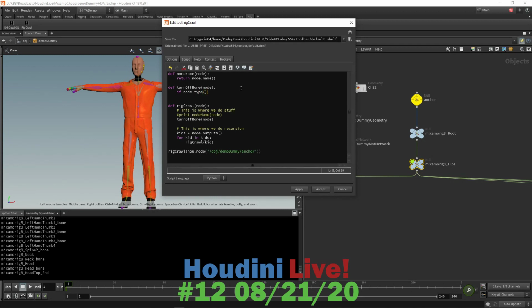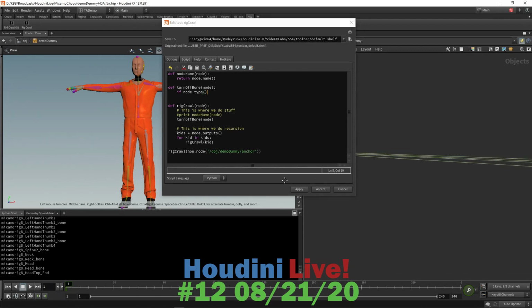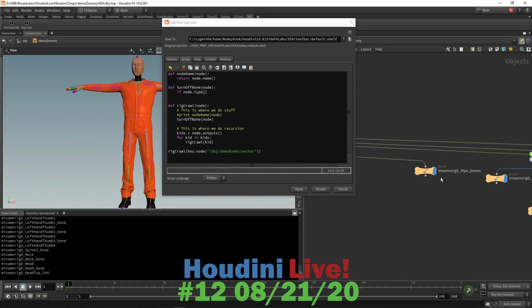Now in Houdini, the type is not yet the type of the name. It's the kind of, well, it's best to show it to you. It's a little bit hard to describe. All right, so we got this Mixamo rig hips bone thing, and I'm going to call this guy bone. Bone equals, and I'm going to drag this guy out here and put it here.